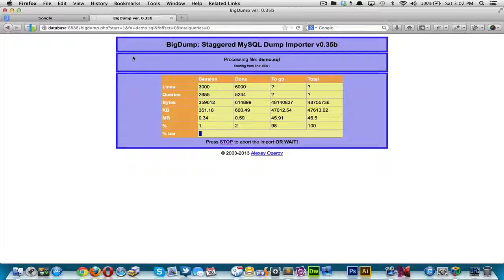So we'll just click Start Import, and from here we'll just wait, and we'll let it import the database. It does it in sections, so it doesn't matter if it's a 10 megabyte SQL database or a 100 megabyte MySQL database. It will still import it the same so long as you back it up properly. It does not support extended inserts or anything else. So if you just follow the settings on how I backed up the database, you should be able to import the database with Bigdump regardless of the size.